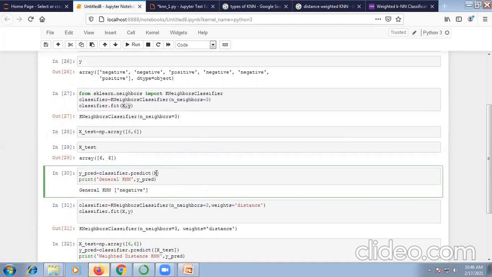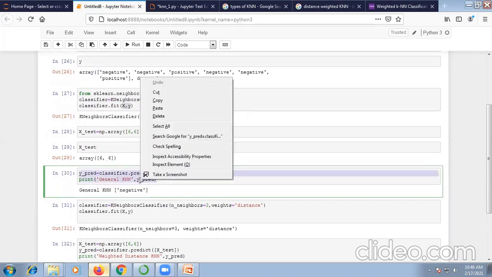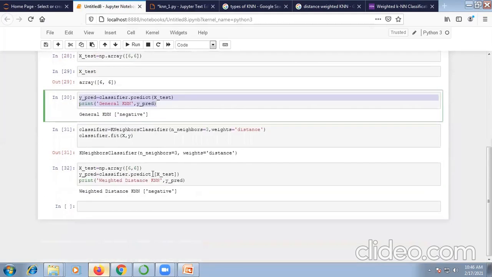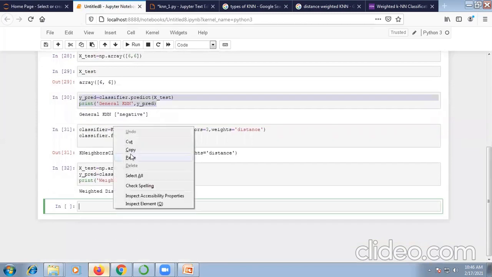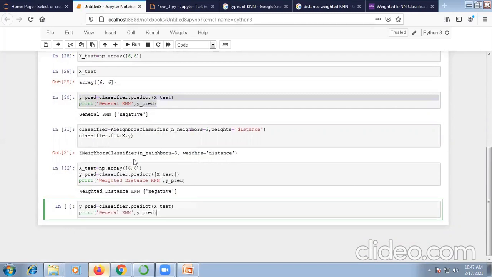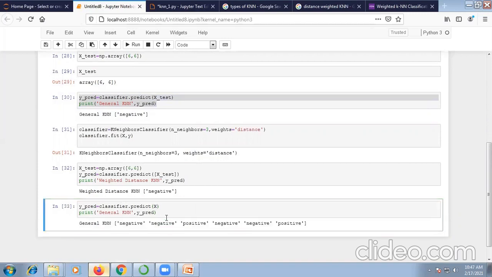So here, instead of x test, I want to pass the complete x data set. Then you can see the effect of distance weighted KNN, right? So you can execute this method.